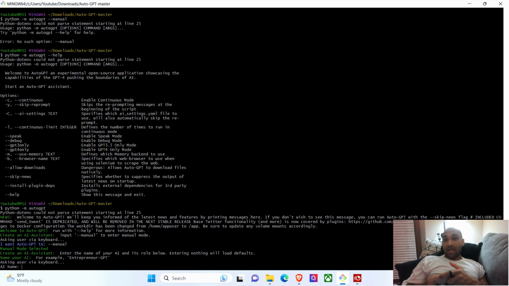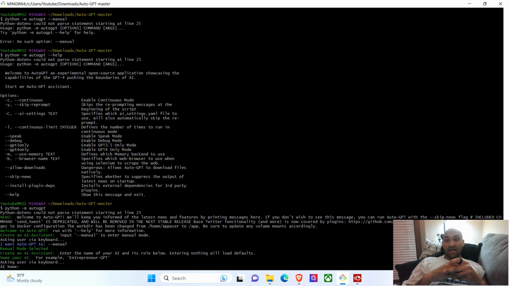And then all of these here, you can also run always continuous. So if you go with -c or --continuous, you can just run the whole thing always in continuous mode. You can also have it explicitly skip reprompting. You can have it speak explicitly with --speak. You can specify whether you only want it to use 3.5 or GPT-4.